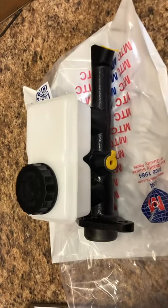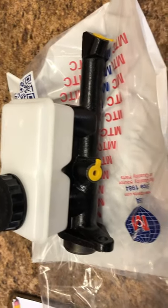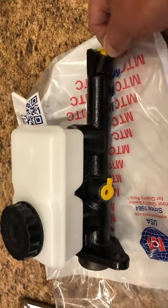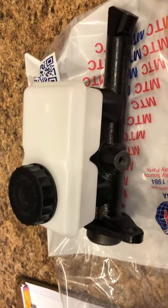Got the brand new replacement master cylinder. It's aftermarket, but I got it from IPD, and it looks to be a nice unit. The first thing we do is prepare it. I'm going to pre-bleed it before installing it.